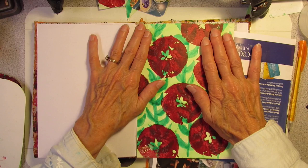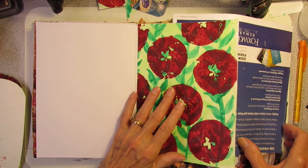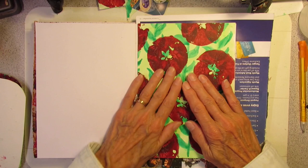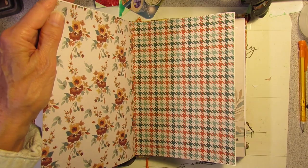It's a little crooked, but that's okay. A little crooked is possum perfect, as we say. Okay, now that this paper's so thick, but you can still feel the magnet right there. Okay, that's kind of sticky. I'm going to get it out of the way.